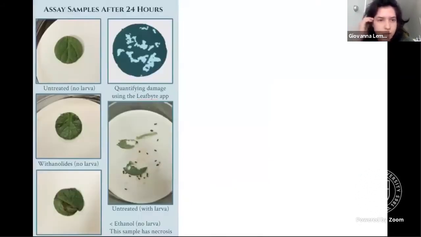So for you to get a sense of what we saw, the untreated disc after 24 hours looked quite nice. The withanolides have a dark pigmentation, which you can see there. And then you can see some necrosis on the bottom image, and you can see a rather hungry and messy larva on the leaf disc.